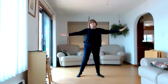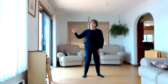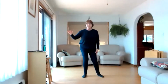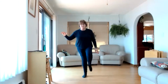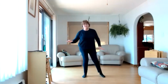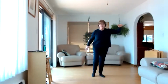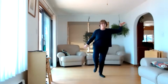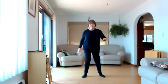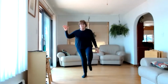We're going to move into the balancing movements, raising one hand up and the opposite knee. And you may find a little wiggle in the ankle. This is an area where we find our balance in the ankle. I'm feeling a little wiggle today. Coming down on the out breath, going up on the in breath.